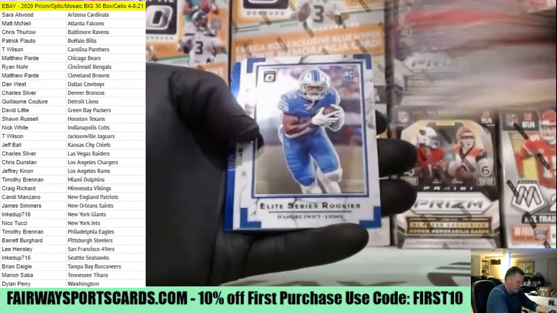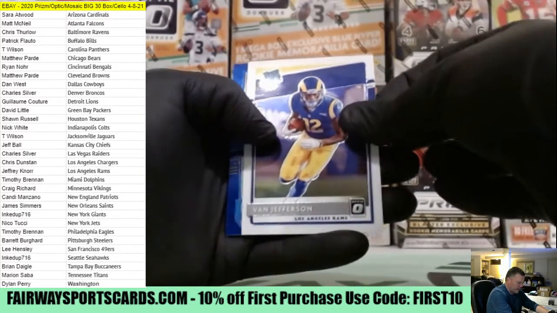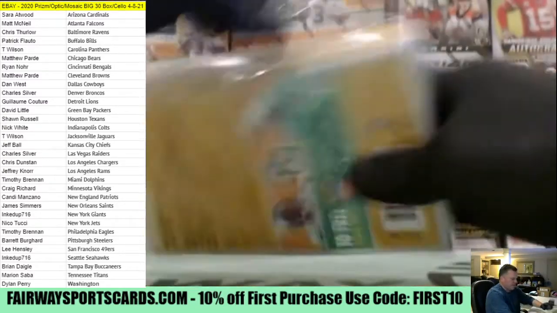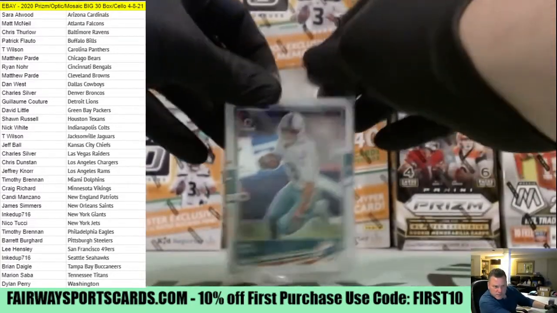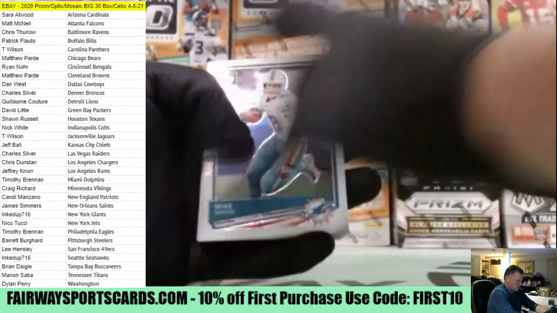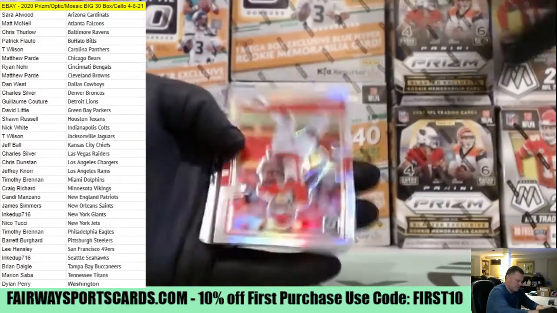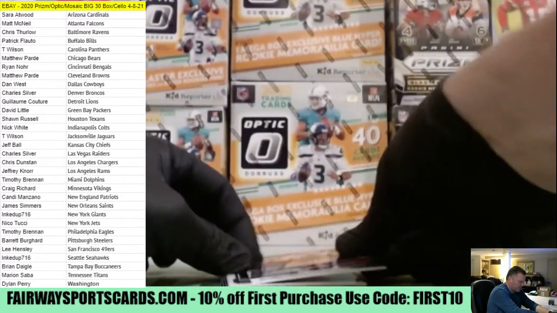Patrick Mahomes, T-minus 3-2-1. DeAndre Swift, Elite Series Rookies, Darnell Mooney, Bears, Aquara, Lions, Van Jefferson, Rams, Jeremy Chin, Blue Scope, Panthers, Kenneth Murray, Chargers, and Jake Fromm, Buffalo Bills. Hopkins, Thielen, Zach Moss, black and white, Tyreek Hill, hollow, Julio Jones, My House, Justin Herbert, the rookies.